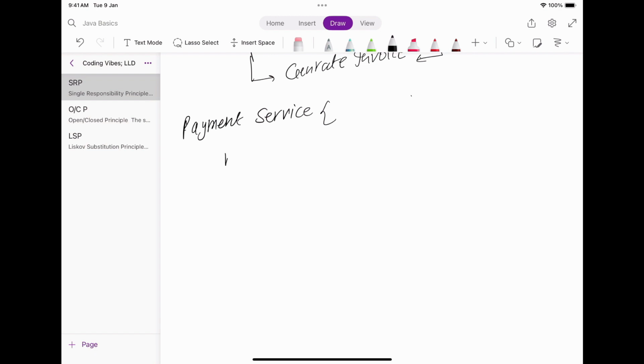So let's say there is a void method, processPayment, and to process a payment you may need a payment object. The sole responsibility of this method would be to probably do some validation and then process the payment, right?